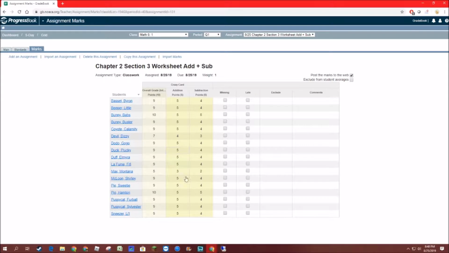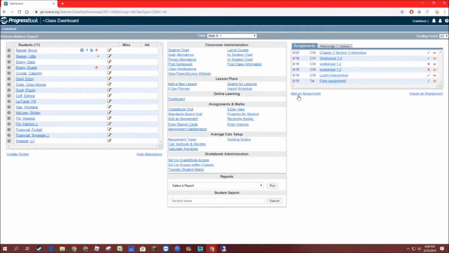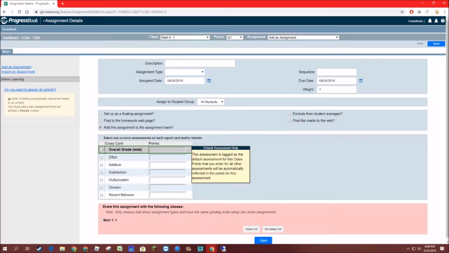Let's go ahead and do a scenario. That was a little more complicated one, but let's do another scenario. So let's say we did have addition and subtraction assignments where the problem was a mesh of addition and subtraction. So I'm just going to go ahead and create addition and subtraction. This time, we only have 5 problems. The 5 problems go towards addition and subtraction because the problem is 1 plus 8 minus 3.